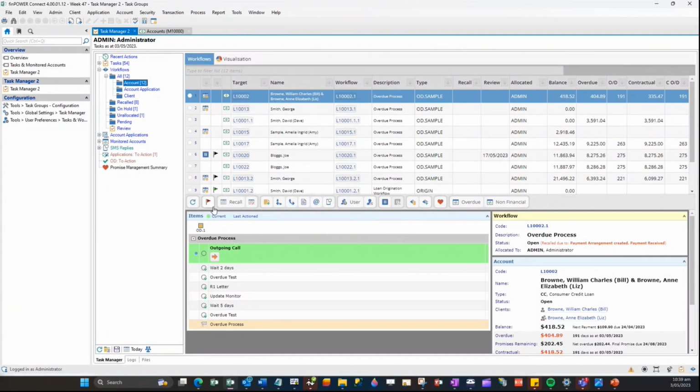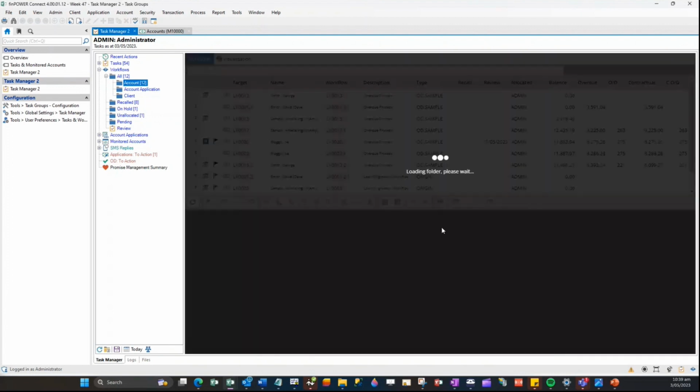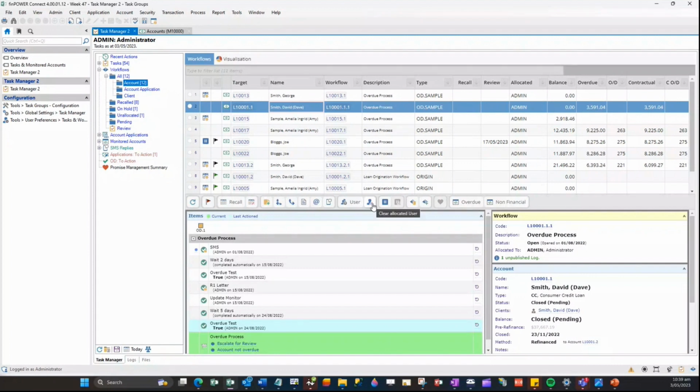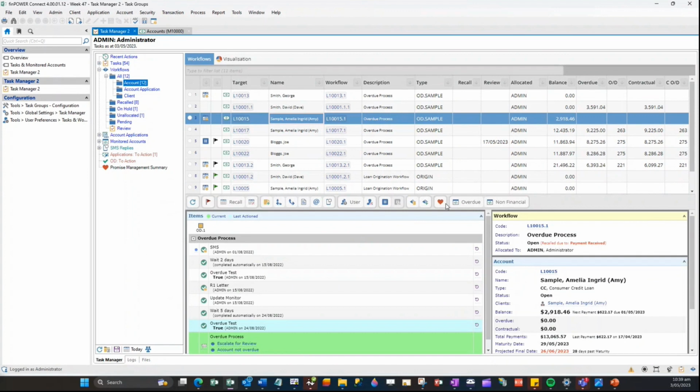For example, from here we can set flags, set recall dates, clear recall dates, add logs, record incoming or outgoing communications, send documents, emails, and SMS messages right from Task Manager, delegate users, clear allocated users, place workflows on hold, close workflows, add new workflows, and where relevant, make payment arrangements and change monitor categories.